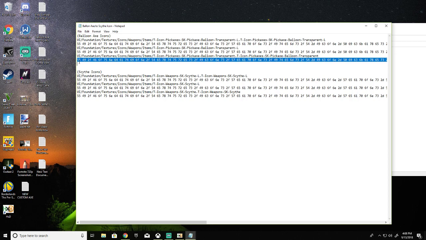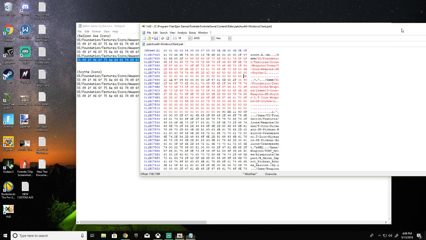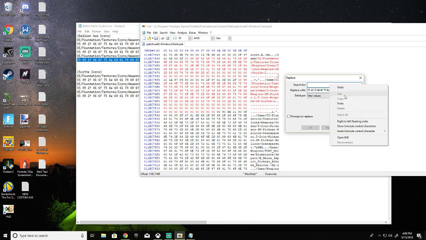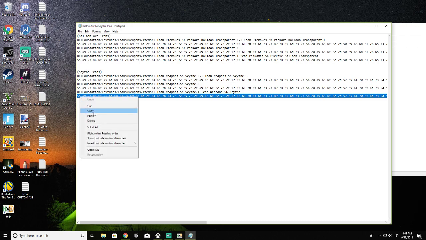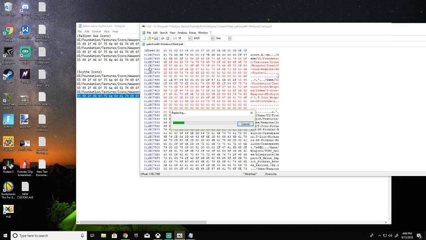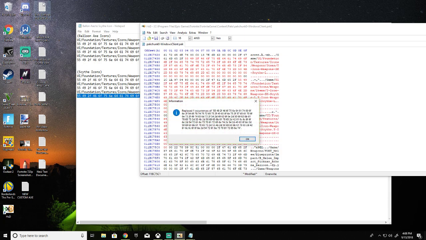On the bottom one, you can just drag like that to make it faster. But you don't have to. Copy. Copy. And paste. Replace. So now that's a Bright Bomber into Ghoul Trooper, Balloon Axe into Scythe, and you have the icon for that.